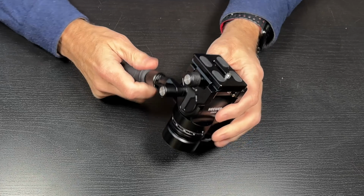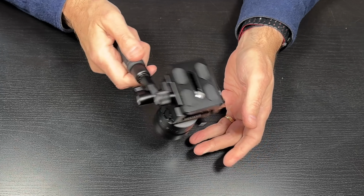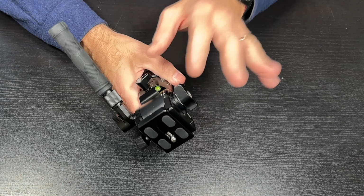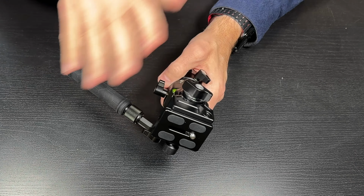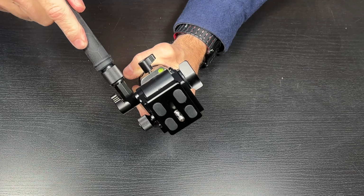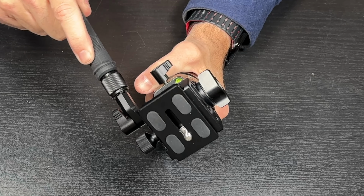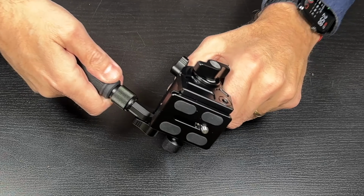Okay, so when you first get something like this, it does have to break in a little bit. You have to give it some time to break in, but it's pretty beefy and pretty heavy. It's going to work perfect for my situation. I think I'm going to love this fluid head. You can see it's got this nice smooth motion to it, and it's got a nice easy tilt back and forth. Now it does take time to break in because it is tight, and that's to be expected. Just make sure it's open and loose, and it'll just go back and forth.